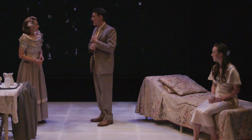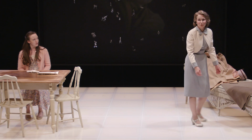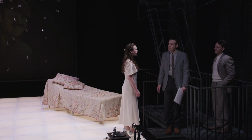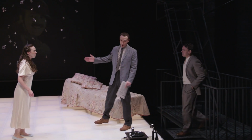I think one of the interesting things about Glass Menagerie is it's a memory play, so it's not totally based in fact, like this is what they would have worn in 1937. There's room for us as a contemporary audience to be like, oh, I think that's what my grandmother or great-grandmother would have worn. And so you can blend a little bit of historical information with a little bit of a contemporary lens and see where it takes us.